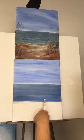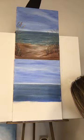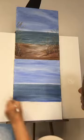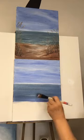And darker back on the horizon. And then lighter as you go down to where it gets towards the sand. And then we're going to add some more of those little doodads there too. Smooth out those brush marks.